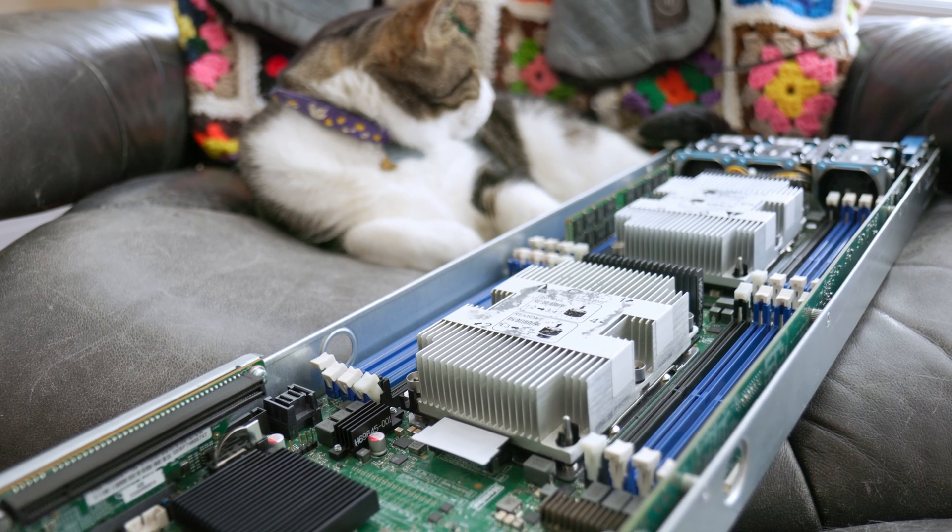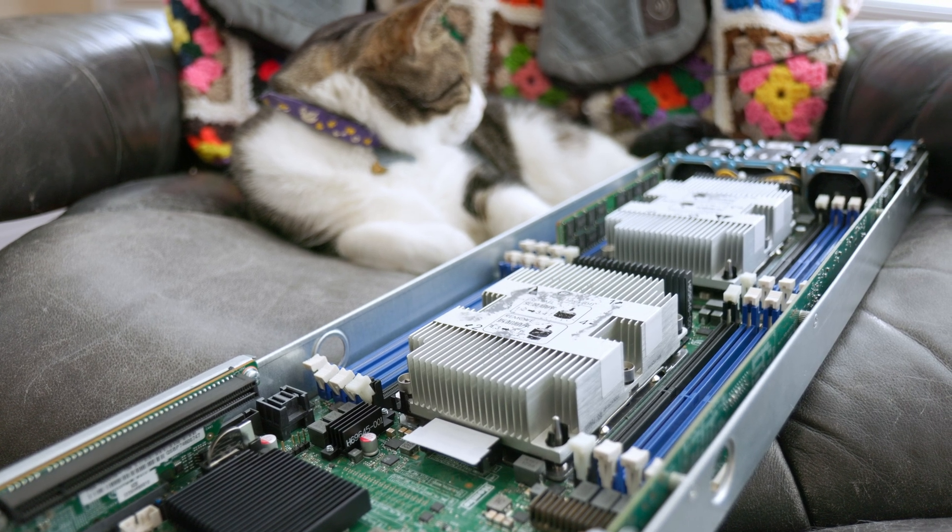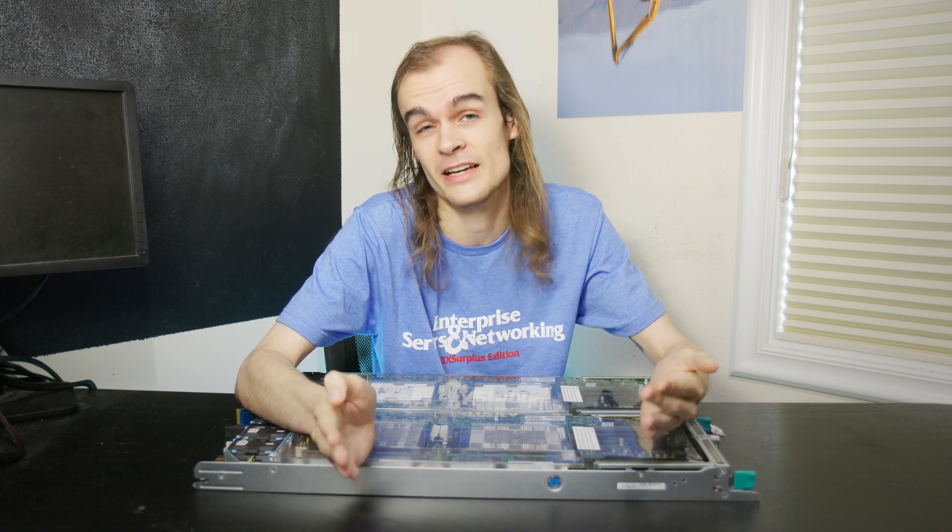Another way to make engineering sample chips more likely to work is to purchase the chips and motherboards — or a whole server — with engineering chips already paired together. This means the seller can do testing, confirm they work, and give you a working combo. Once you have a working motherboard and engineering sample CPU pair, everything else like PCIe devices and storage can be changed without major issues. There also seem to be quite a few of these chips available, suggesting many are close to retail — possibly early samples for large cloud customers.